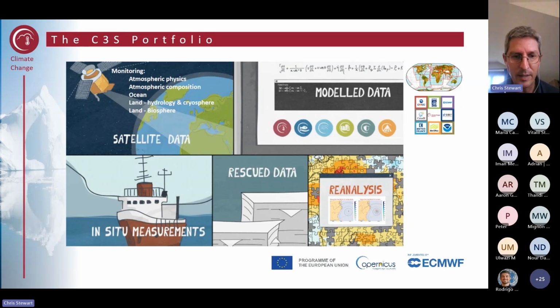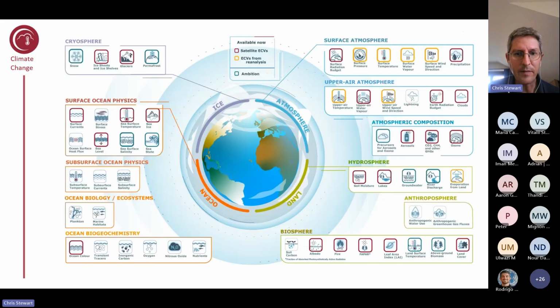So basically taking the observations, which may be sparse in space and time, and filling in the gaps with the models. So that's called reanalysis. And also we model the data into the future. And that can be in the form of, so through C3S, we provide model data in the form of seasonal forecasts. So provide estimates for the upcoming season, but also we broker data from climate projections, projecting possible future climates according to different scenarios into the future decades. So these are the different types of data we provide.